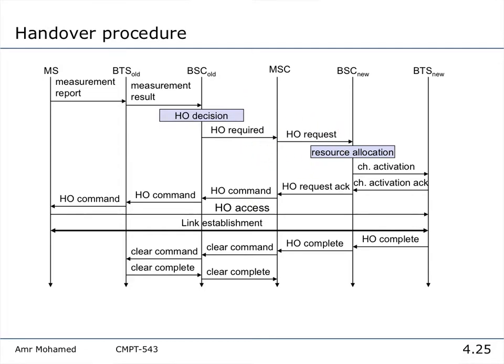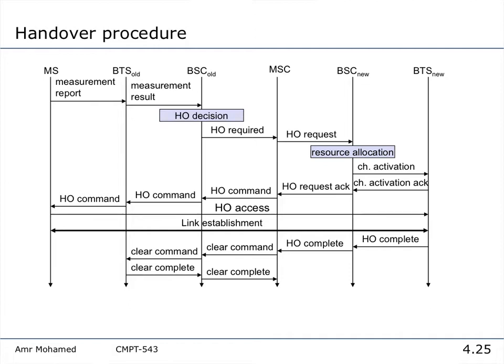One question here. As soon as the MSC receives the handover request acknowledgement, it will release the handover command? No, not right away. Until here, you have allocated the resources, but you did not establish. Remember, this is circuit switched. You have to establish the connection end to end. So you need to send a handover command to the mobile station to make sure that you establish the connection end to end. So you have to establish the new circuit, and then and only then you can dismantle the old one.